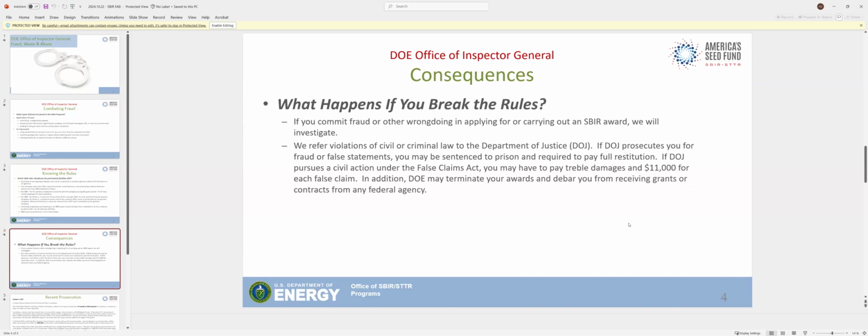We've had a number of SBIR cases, just even during the time that I've been with DOE OIG. And we do work with the Department of Justice on our investigations.